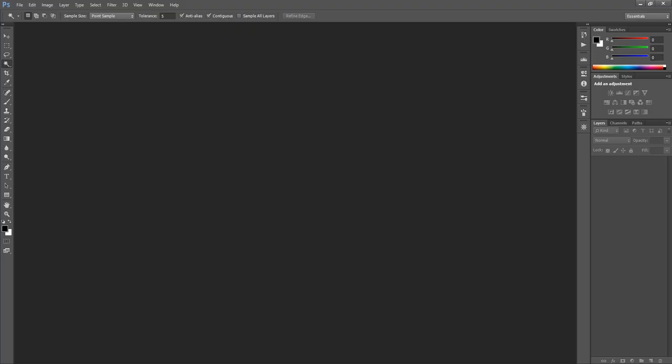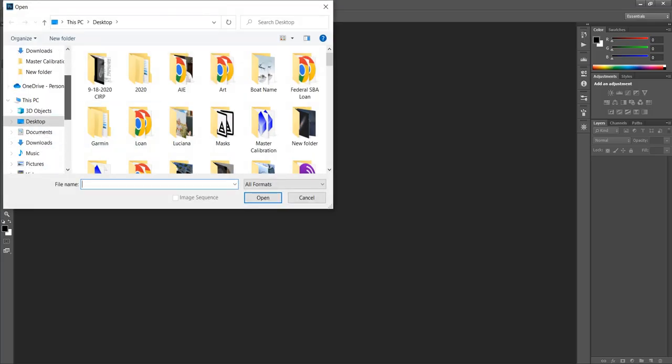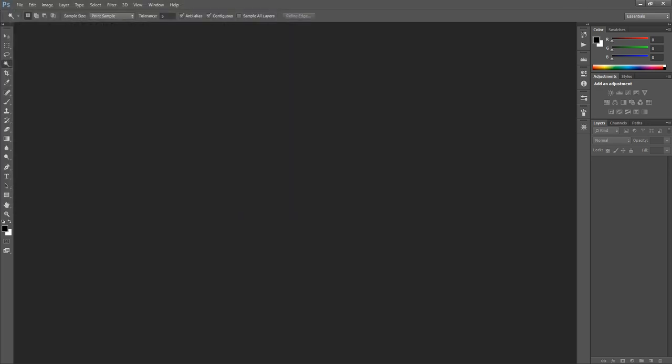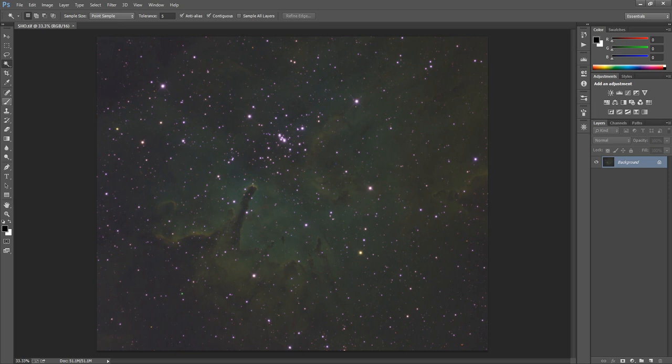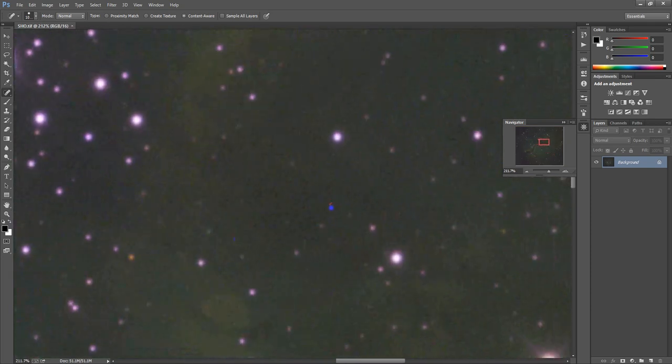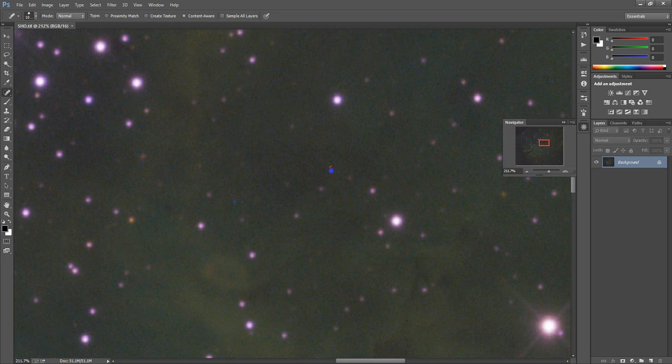And then essentially what I'm going to do is just go ahead and try to correct that in Photoshop. New folder. And what I'm going to do is use the spot healing here. We can zoom into the image, and wherever we see some hot pixels there, we can go ahead and just correct that, just make that disappear by clicking on it.